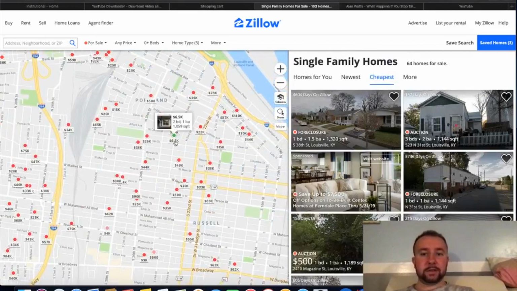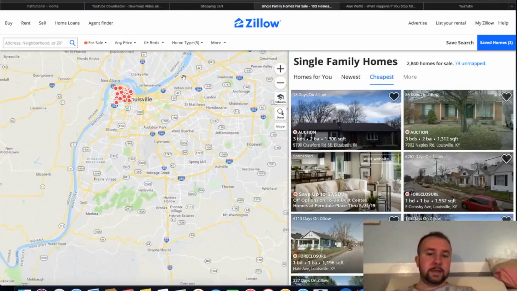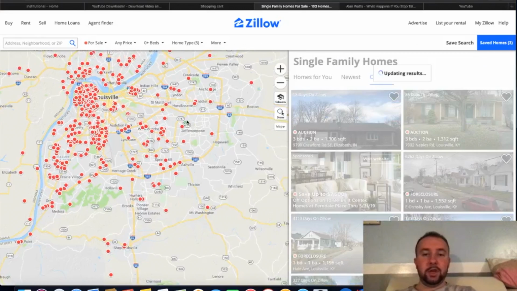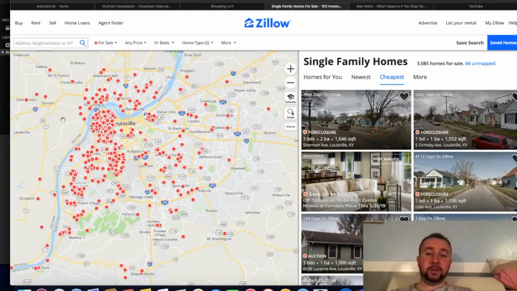Now they have houses for 6,000, 26,000, 38,000, 15,000, $500, 20,000, 65,000, 34,000, 35. And you can see, pick your price, see what part of town you want to invest in, and determine how much money you have to save up. Very simple, guys. You can go on Zillow. They have other sites.